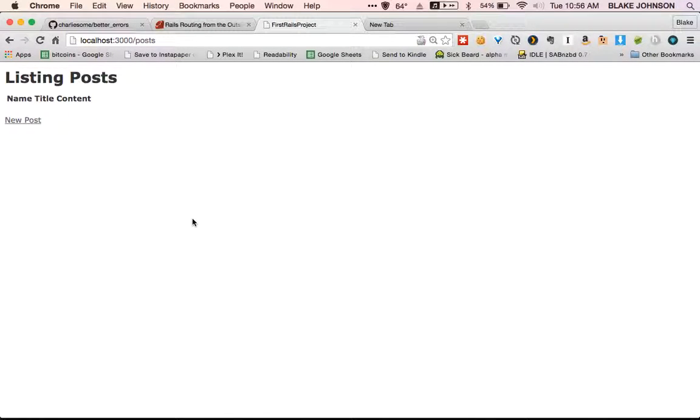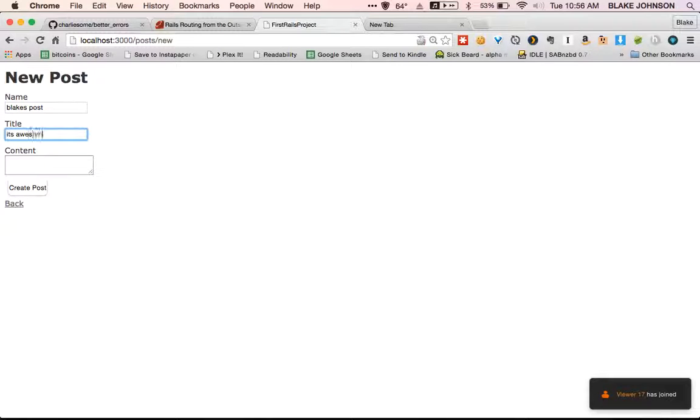Cool. So now I should have all of the RESTful stuff I might want to do with the post resource. So I'm at the index of all posts. I don't have any posts in the database right now. So I should be able to make a new post, right? Post just has a name and a title. So this is a form, right? This is the new route, so /posts/new. And I should be able to post this form, and it should be put into the database.